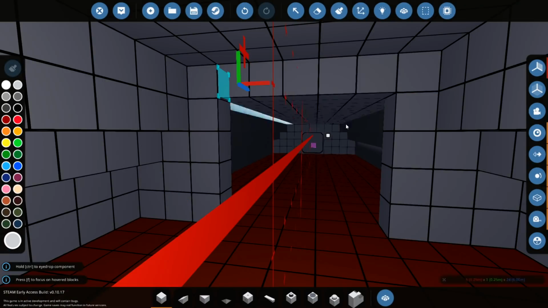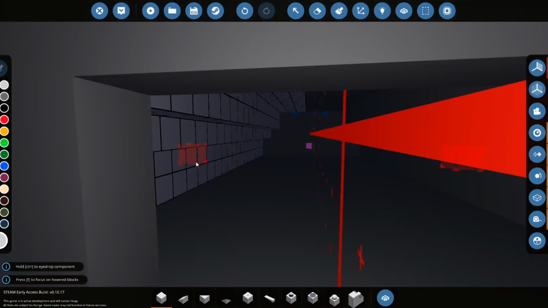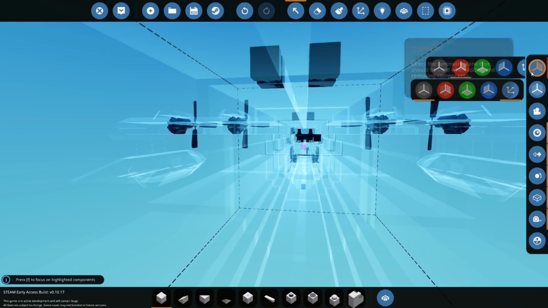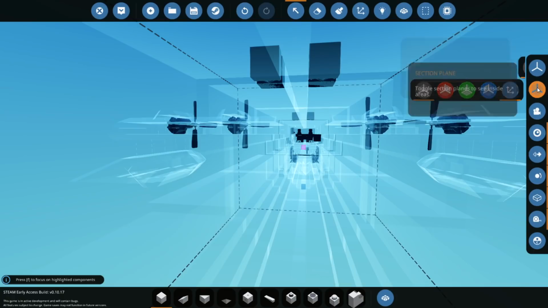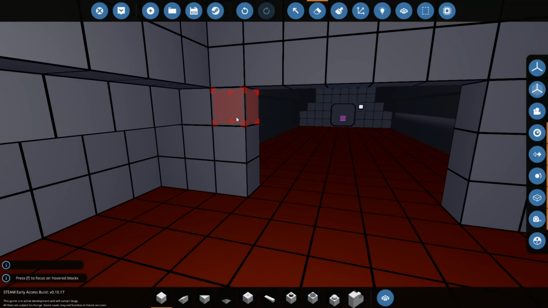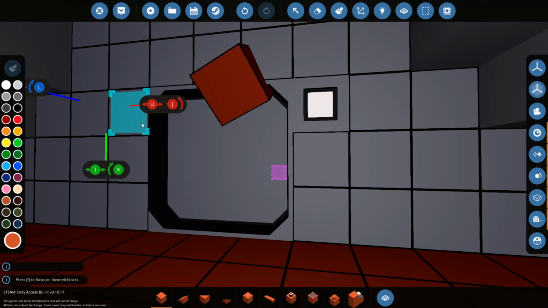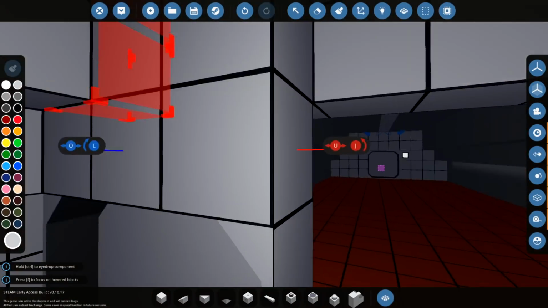Okay, do this. Do this. Delete. Don't worry. Everything is fine. We don't want to do it on both sides. Just one side. Do this. Okay. Delete this. Grab a door. Can I grab this door? There we go. Put that there.